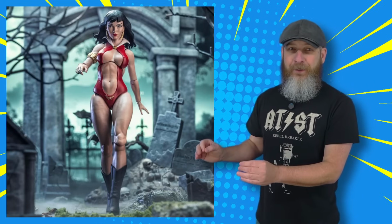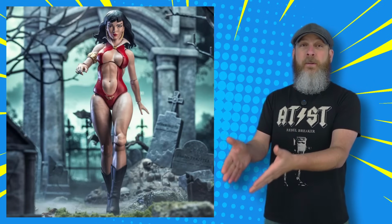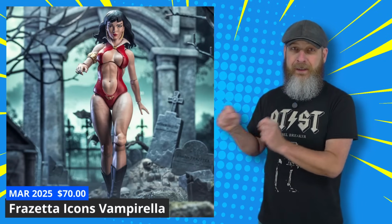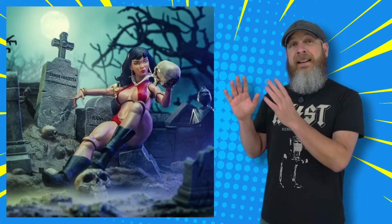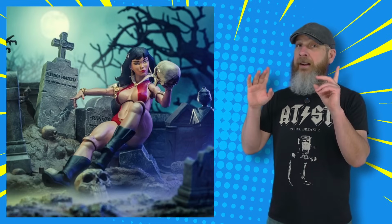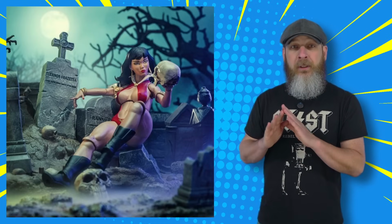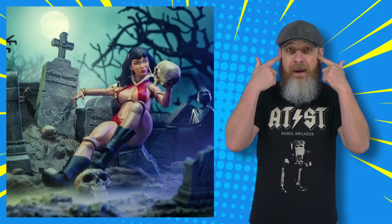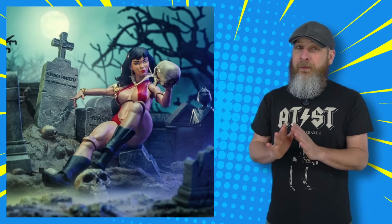There's always a news item that pops up as I'm posting the rewind to Patreon, and last week, that was the Frazetta Icon's Vampirella. But that's okay, usually swinging back around a week later works out better because the pre-orders have gone live and they've posted the pretty promotional pictures. And in this case, it's to Vampirella's benefit because while the initial reveal shots were absolutely beautiful, and it locked it as a definite purchase in my brain, there were a couple of wonky things.